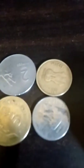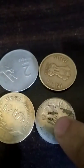Rupees and paise. So look at these rupee coins. We have rupee notes also. Look at this. Yeah, you can make this.